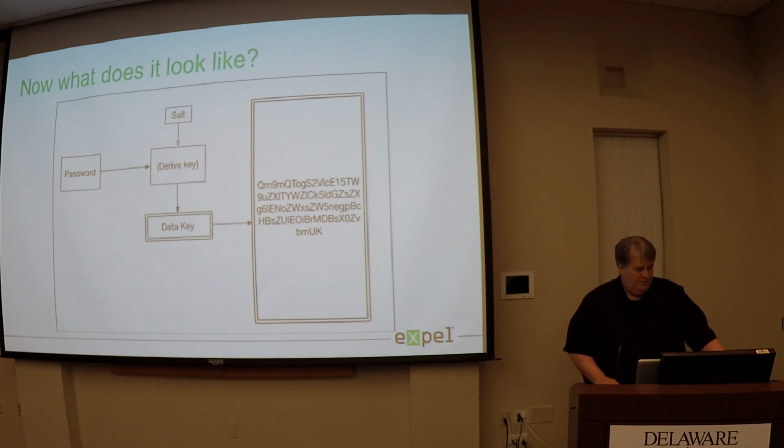So now what we've got is you have a salt that's stored on the disk. You have a password. You type in the password. It takes the password and the salt together, runs them through some kind of function, produces a key, which then decrypts the data key, which then decrypts the data. Starting to get a little bit more complicated, but it's a lot more secure than what we had on the last diagram.